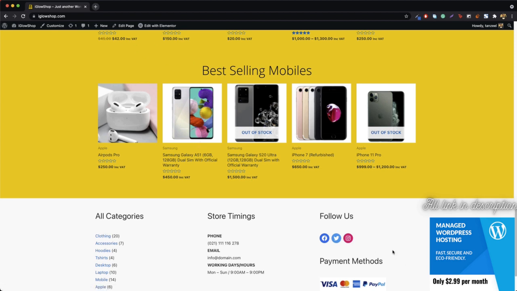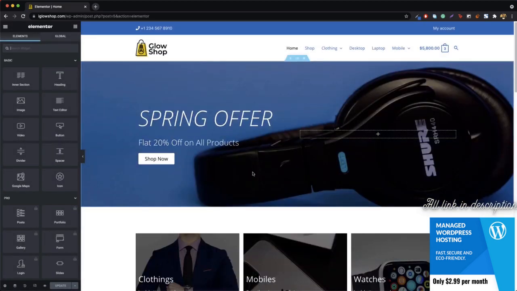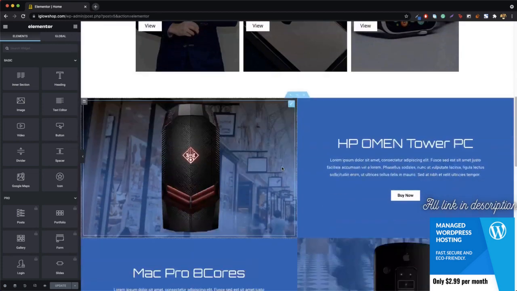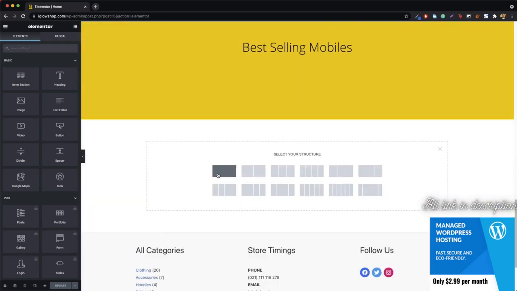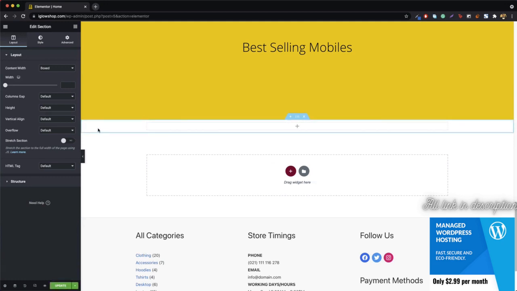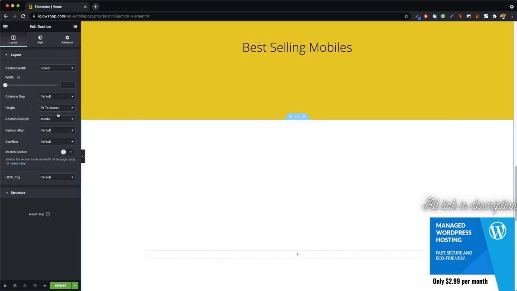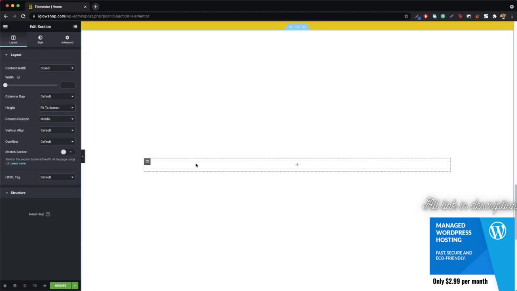All right, my dear students, so once you have downloaded the resources, or if you are using the images from unsplash.com, once you have resized them, then what you need to do is click edit with Elementor, and you will be taken there. Once you are in here, I want you to go down and add a new section. This section is going to have a full column over here. Then go into the edit section and set the height to fit to screen. This is the thing that you need to do.